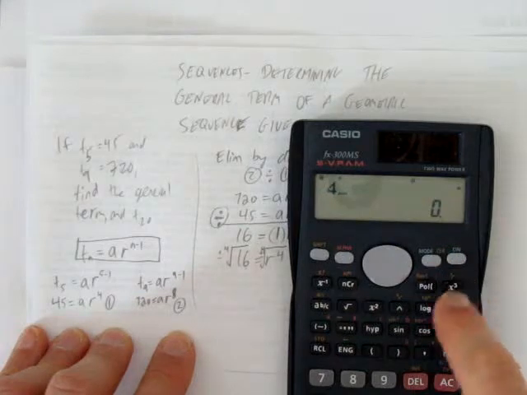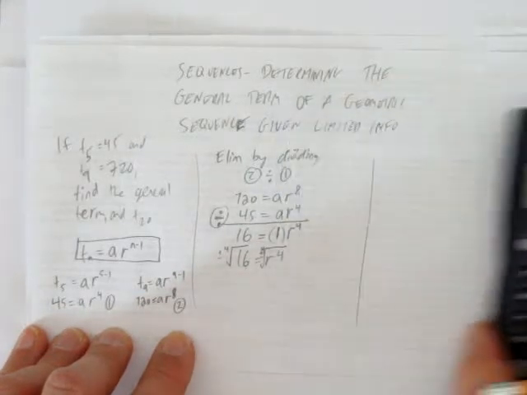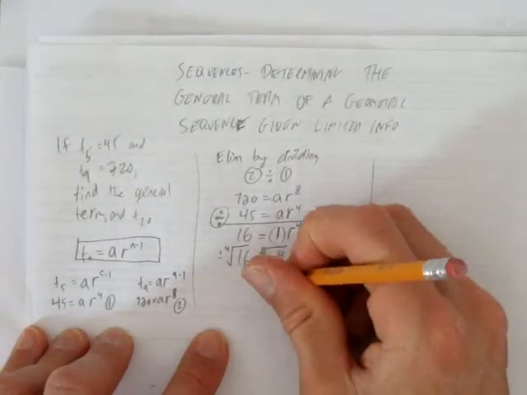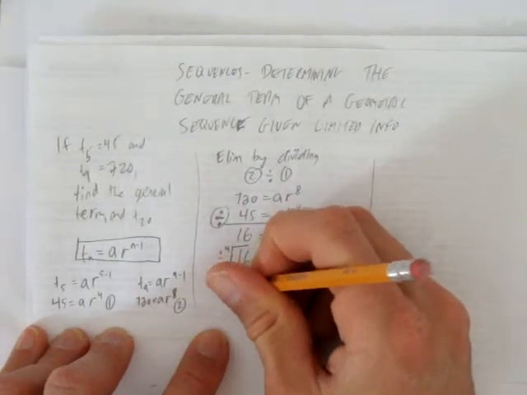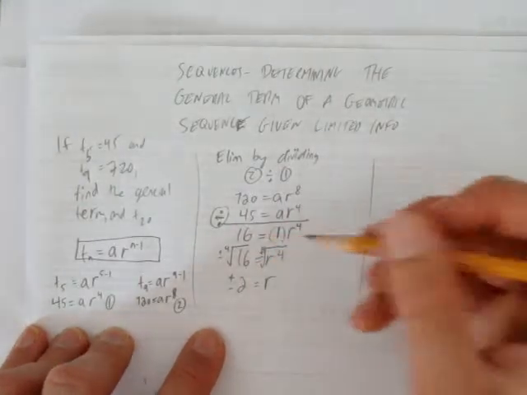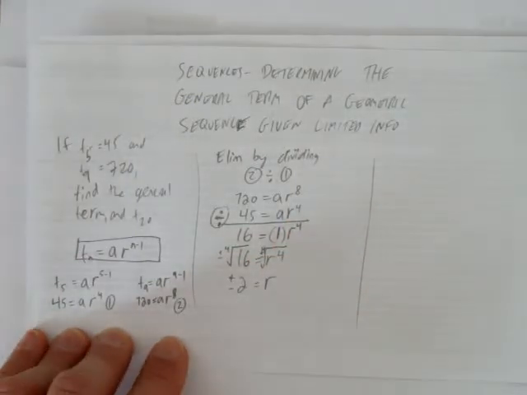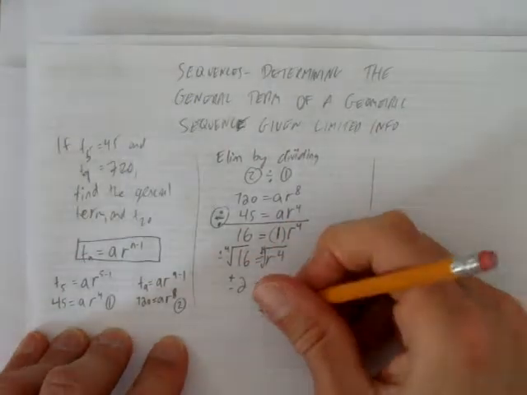So usually 4 and then shift your exponent button, 16 equals. The fourth root of 16 is 2. But plus or minus 2. It could have been 4 positive 2's to make 16. It could have been 4 negative 2's to make 16. I have two possible answers, R equals 2 or R equals negative 2. So I'm going to sub them in separately.